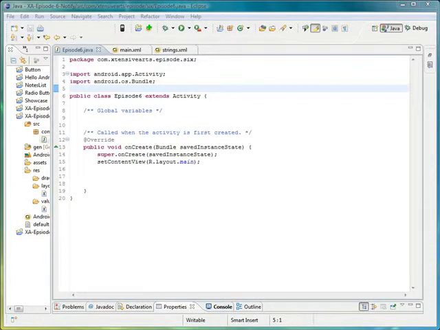Now, of course, there are several ways in Android to notify the user, but this episode is mainly about user notification using toast messages. If you don't know what toast messages are, don't worry, I'll show you in a second. But we will also cover several other topics, like, for example, we'll take another look at click listeners. Alright, so let's take a look at the application we're about to create.